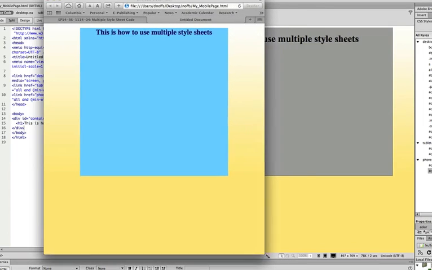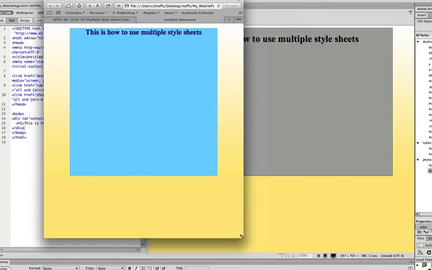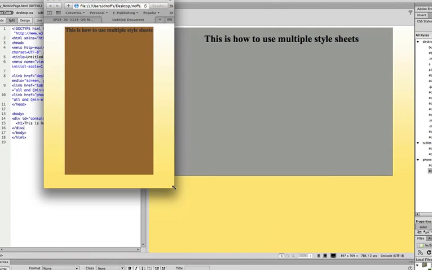It senses that the page is smaller and is likely being viewed by a tablet. And then if I continue to go even smaller, it switches to a phone view for your page as well. So there you see how to add multiple style sheets and how to style for mobile devices using Dreamweaver.